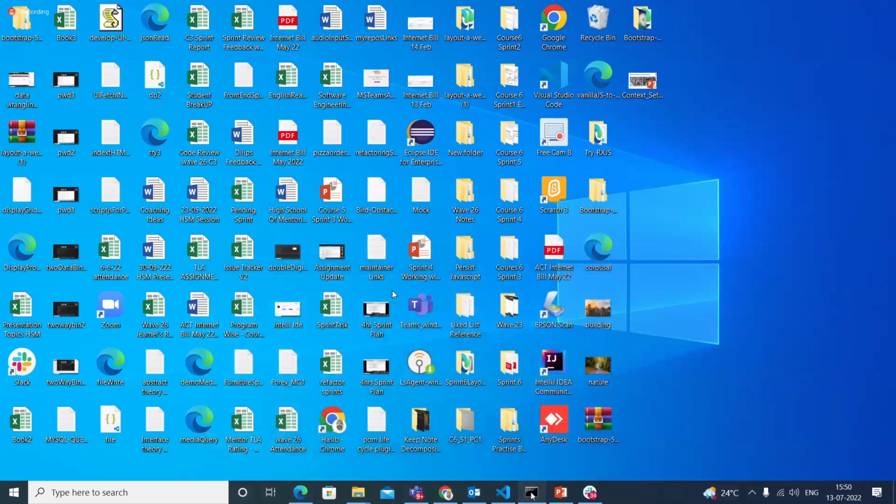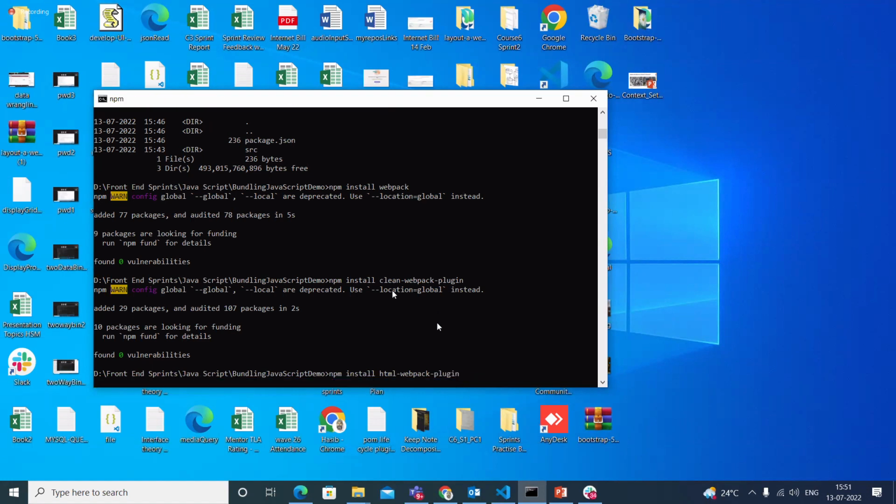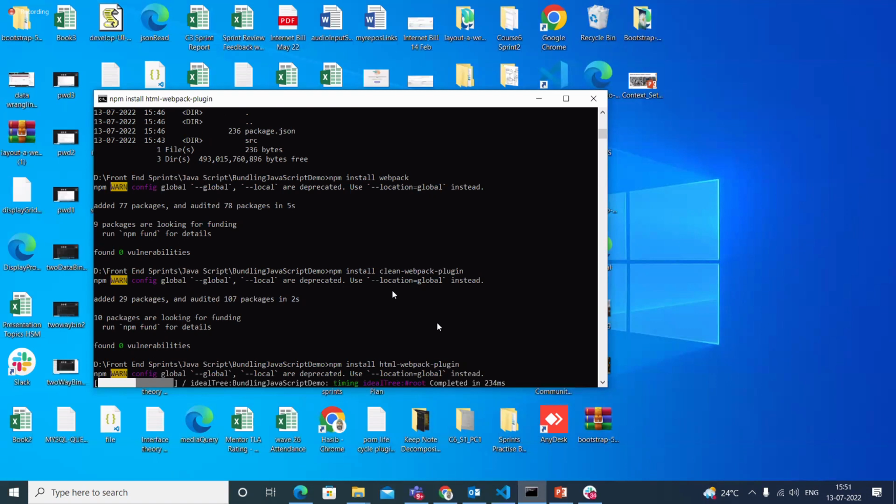Okay, next thing. We have installed the clean webpack plugin also. There is another two. Write it down. npm install html-webpack-plugin. So install this as well. Note it down.